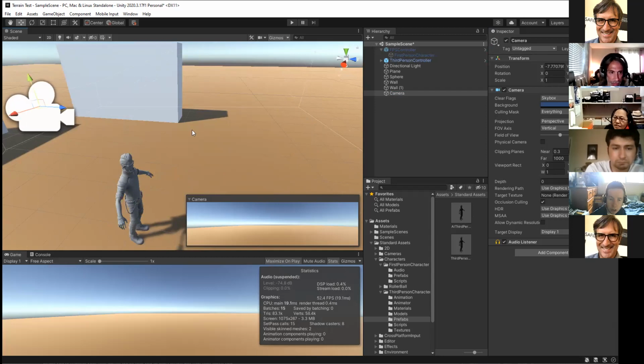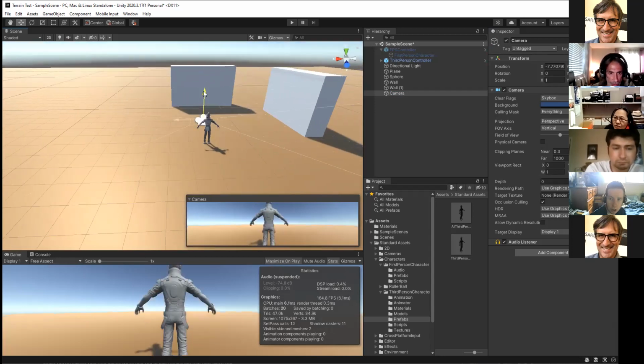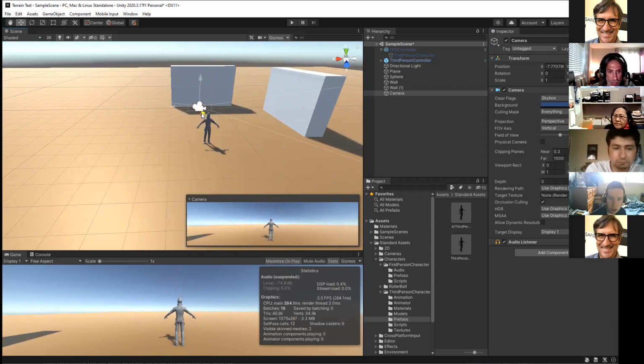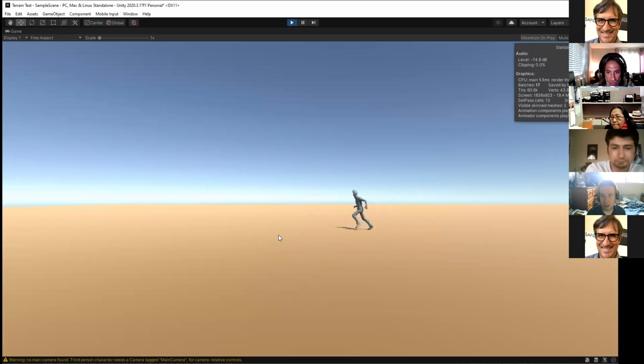The question, yeah, go ahead. Does Ethan have the first person controller in him, or you have to attach it to him? You have to attach a camera to him. Okay, so that's what I was about to show. If I just have a regular camera in here and I play, okay, see, he's there and I'm looking at the regular camera, but see, he's just running away from the camera because the camera is stationary.